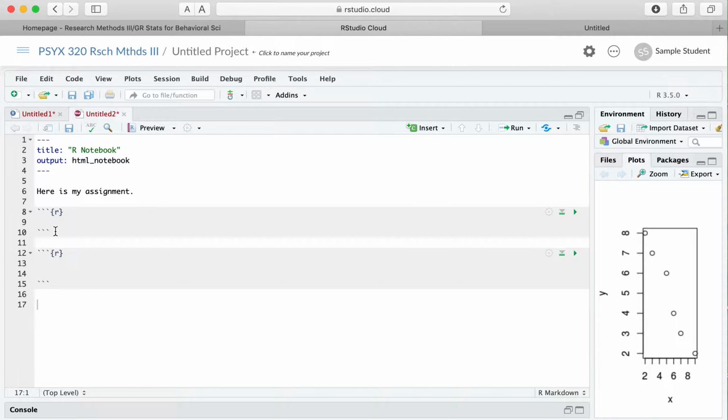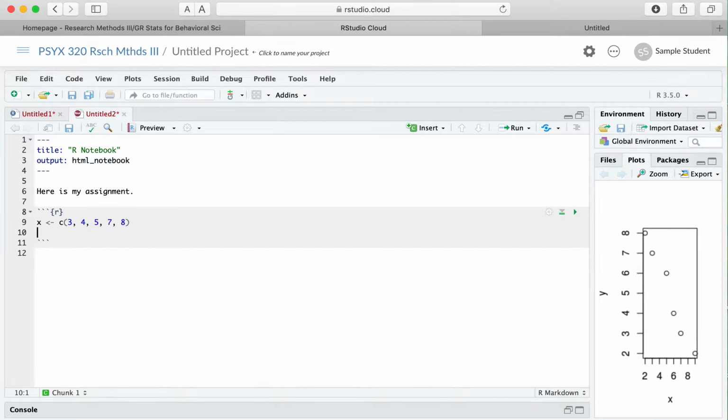Let me show you what's different about this approach. So I can put in my X variable, and I'll give it some numbers, and then my Y, like that.